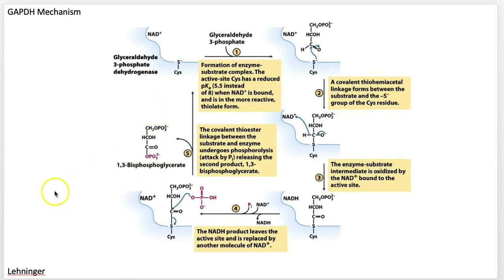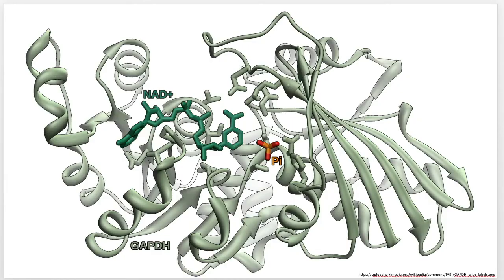Okay, whoo, man. Here's the actual structure of the active site, so it's kind of awesome. This is GAPDH. Okay? There's your inorganic phosphate, which we said it's the P with a little i. The i stands for inorganic, so that means it's not attached to anything; it's just floating around. There's your NAD plus. This is your NAD plus, and then your actual GAP is going to come in here, do its thing, and then get released.